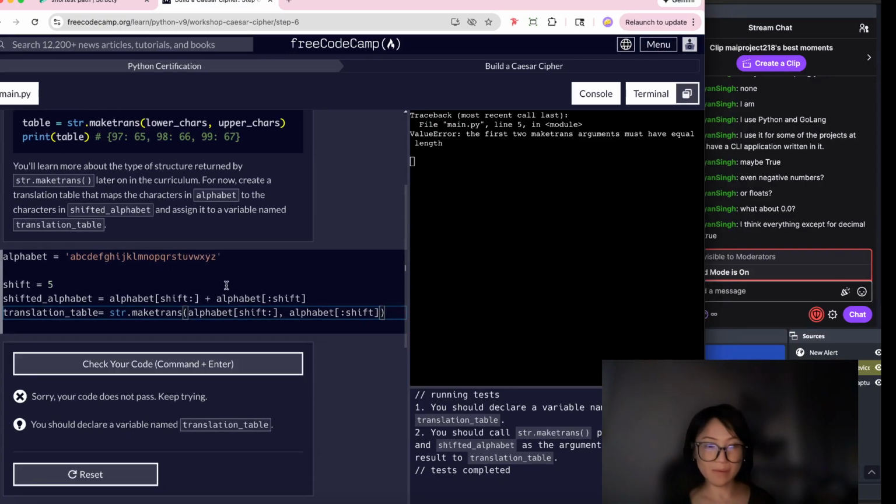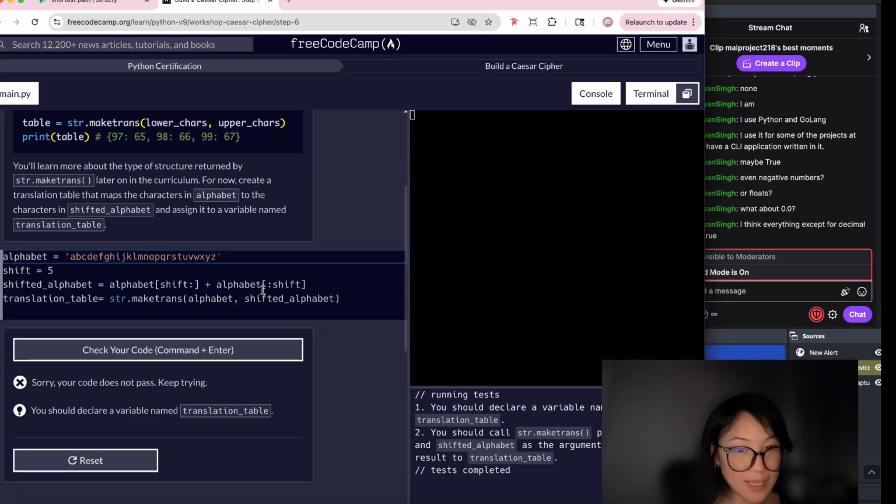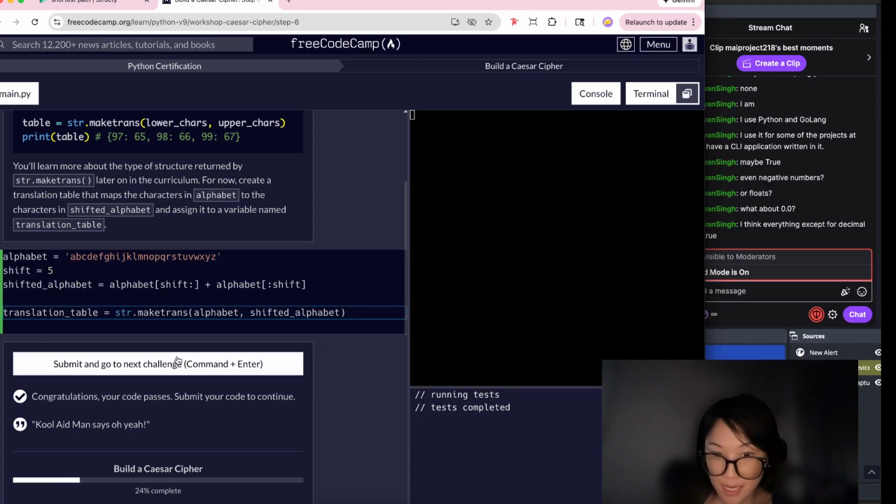You should declare a variable named translation_table. You should call it passing in alphabet and, oh, I see. Okay, alphabet and shifted_alphabet. The reason I'm doing it under is that the code reads from top to bottom, so this will get alphabet and shifted_alphabet and we're going to assign the result to that.